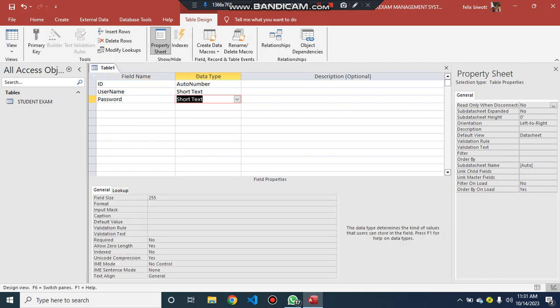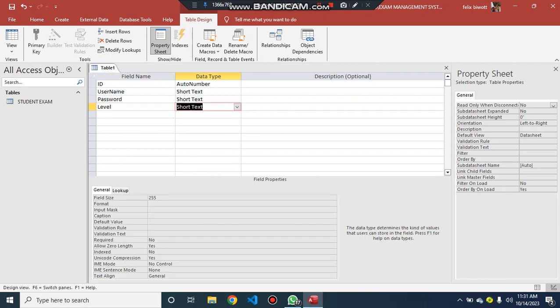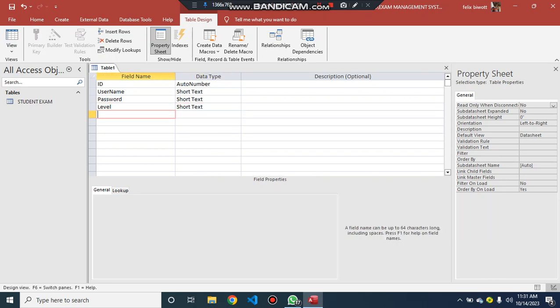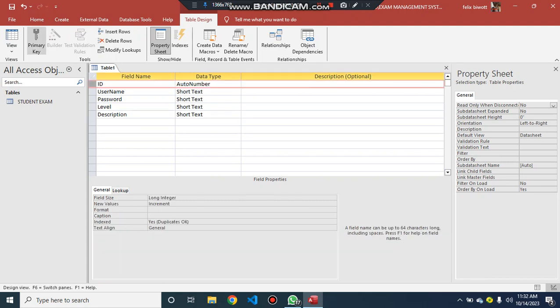The password should be a text. Next we have the level, and the levels can be either 1, 2, 3, 4. They are also a short text. Next we have description. Description can show either the person who is using the system is an admin, or the user. It's a text. Let's put ID to be our primary key.